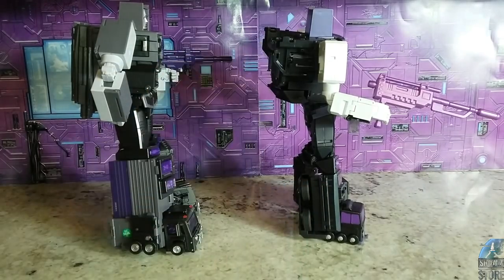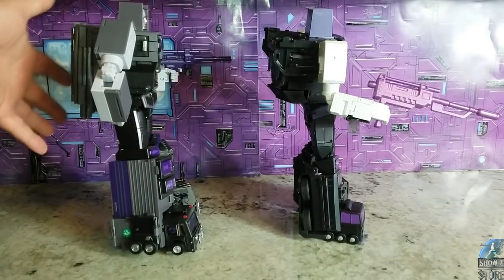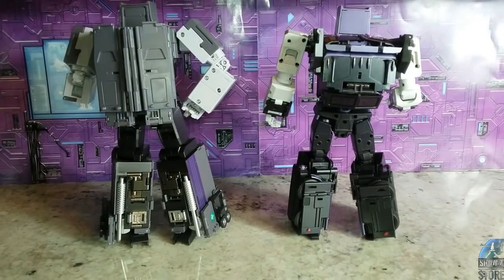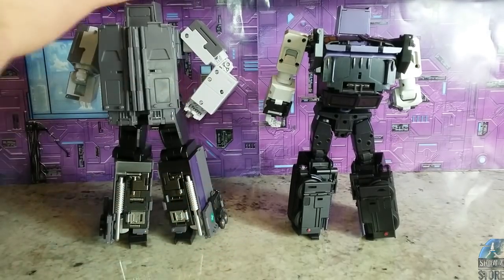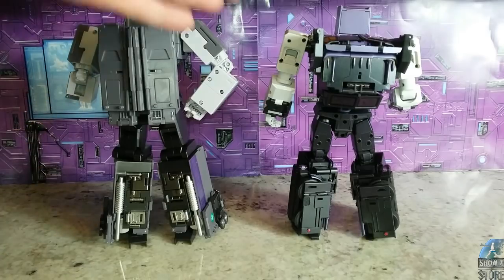And then the backpack, there is a backpack on this guy, but this backpack, well, it just looks like a folded up trailer on its back. Let's turn it all the way around and get the full back. And this is much cleaner from back. Much, much cleaner. But this feat of engineering to put that whole trailer into this unit is actually amazing. It's kind of like, man, it's hard to fault it for that because of the engineering that went into it. But on the flip side, I think that looks better.